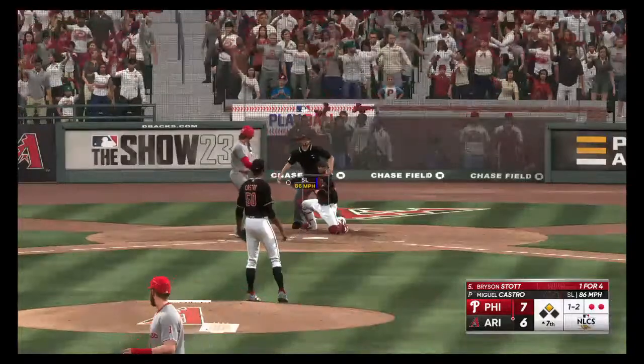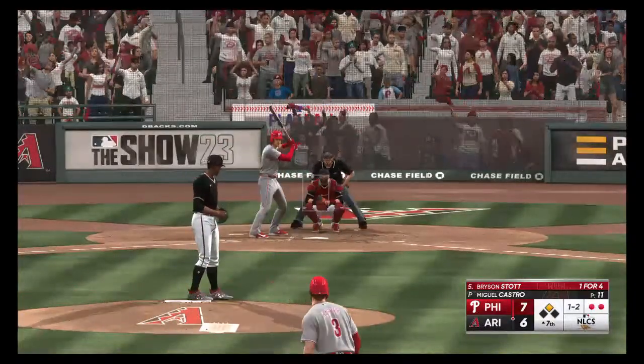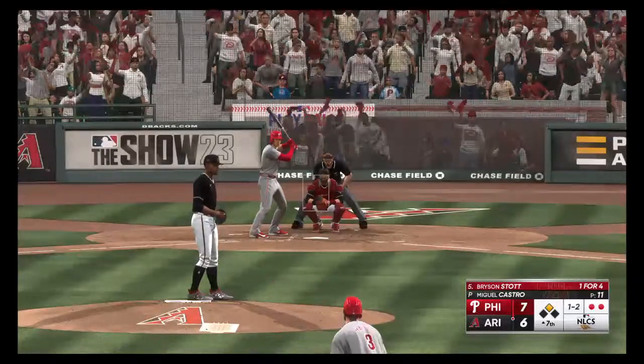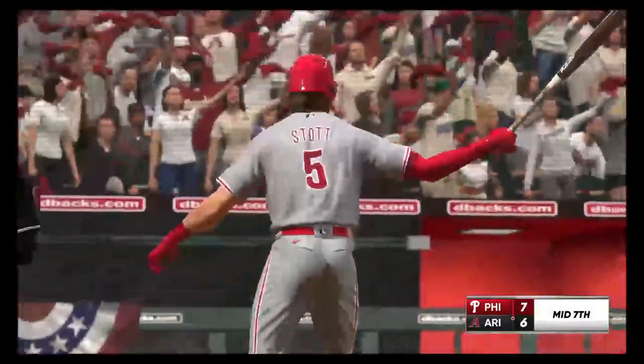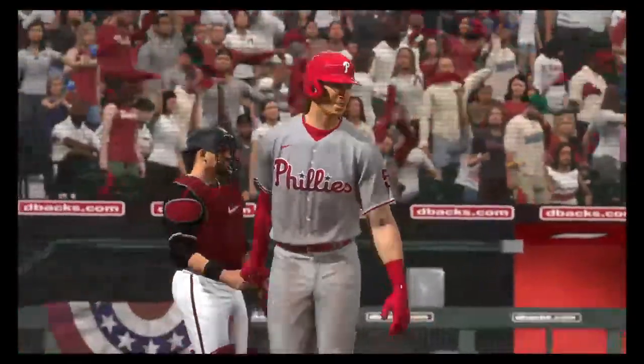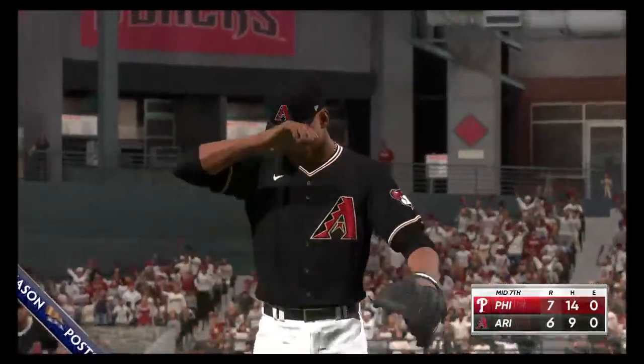Ball one there. And a swing and a miss. And that'll do it. Phillies strand one as they still lead by one. It's 7-6.